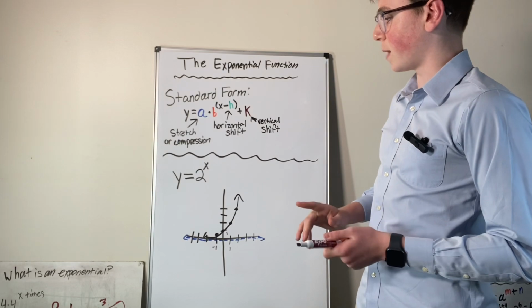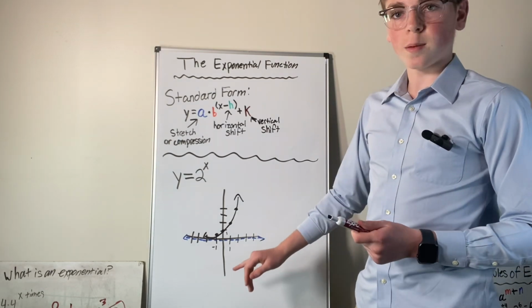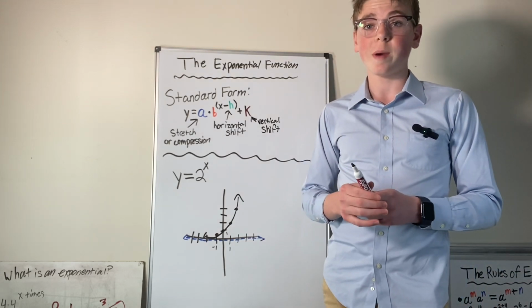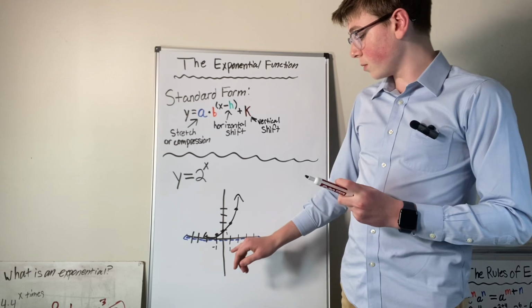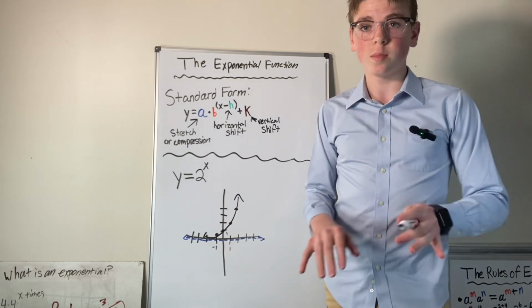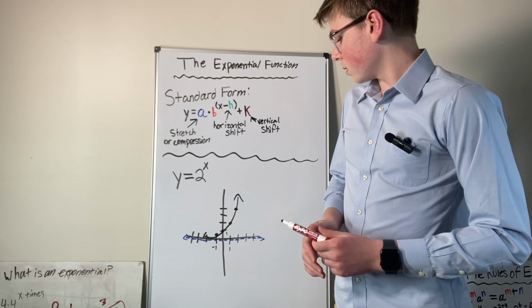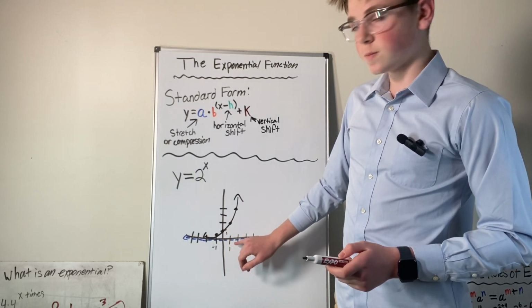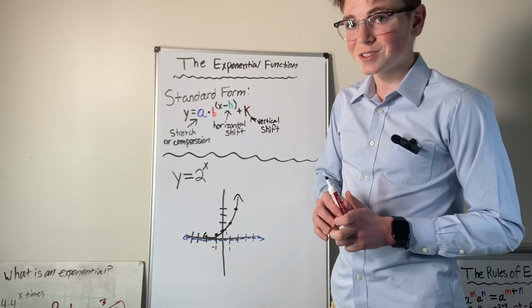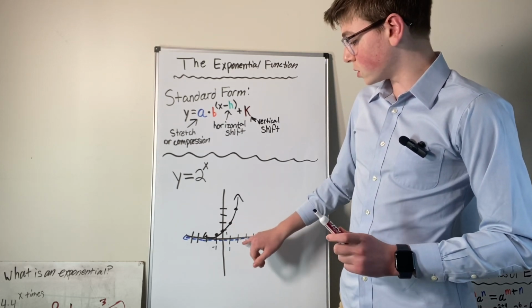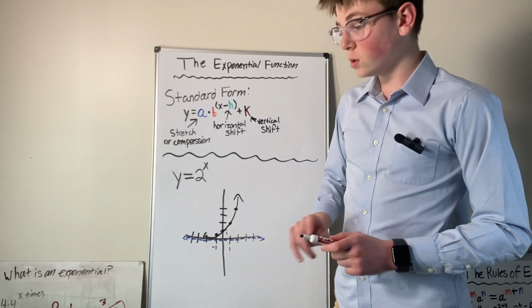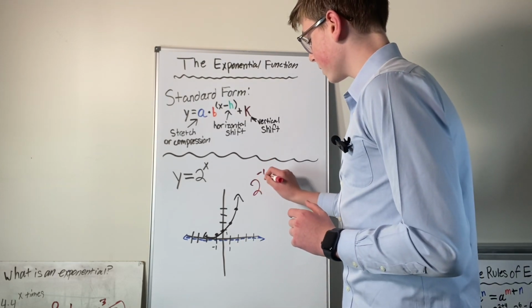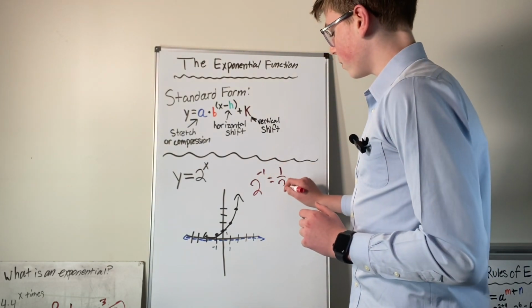So let's see the graph of y equals 2 to the x. Well, I graphed a couple points for you here. At 0, again, I said any number to the 0th power is 1. Well, not 0, don't put 0 to the 0th power. But 2 to the 0th power equals 1. Then 2 to the first power, 2 times itself 1 time, is just 2. Then 2 squared is 4. But 2 to the negative first power equals 1/2.